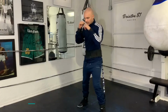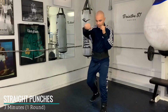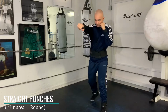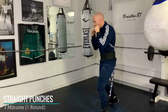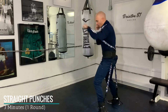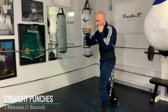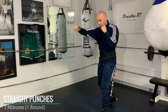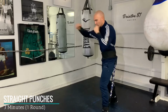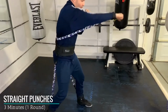So doing straight punches, I'm just going to start left, right, and fully extend my punches, meaning my elbow isn't bent when I throw them. We're going to do this for 1 3-minute round, and 3 minutes is going to be plenty. At the end of that, your muscle will be exhausted, it will be fatigued. Not so much to where you can't move the next day, but enough to where you will get really strong in your punches and in your shoulder and back muscles.